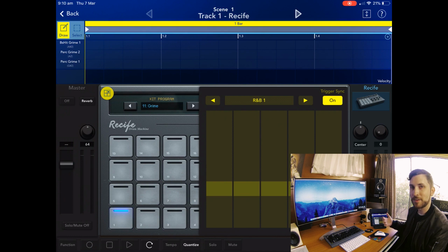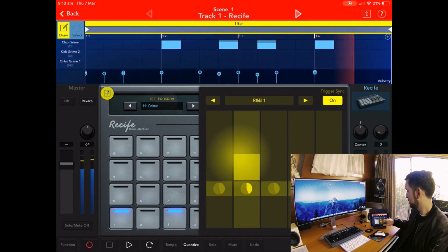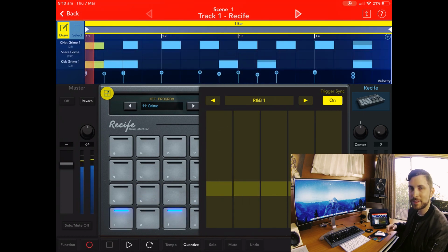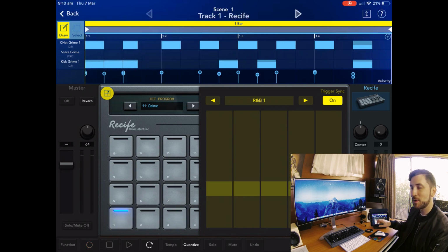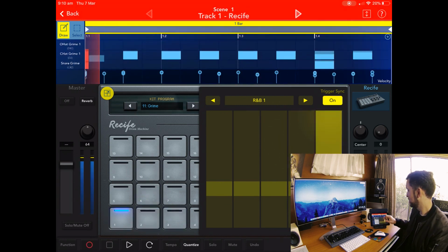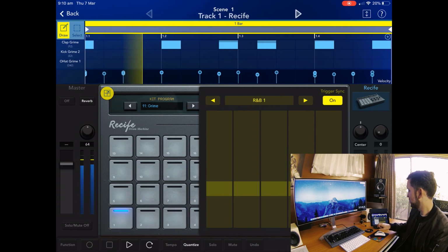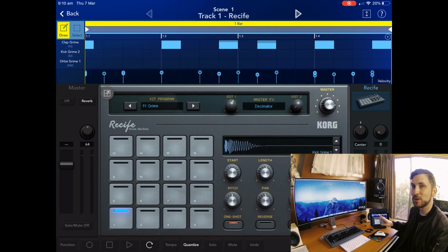Now the best part is if you find something you like, you literally just hit record here, press play. There you go, it's in. And what you could do is while you're recording, you could actually mix in your different variations. So that's recorded that little bit of automation of the rhythm there that I've just input. So this is a really cool update and new feature for Korg Gadget 2.